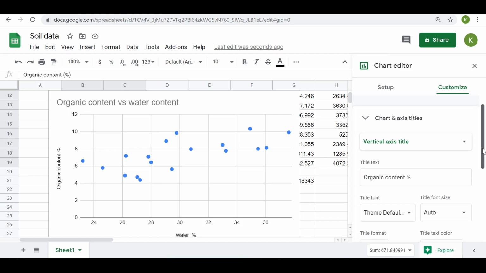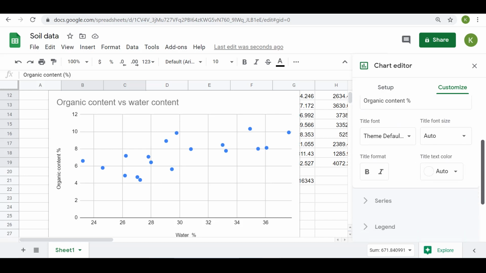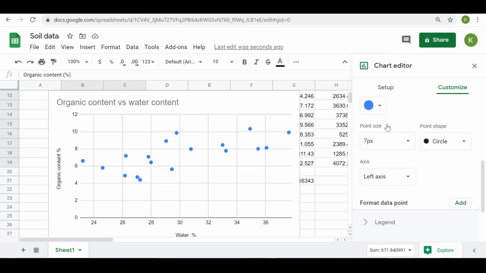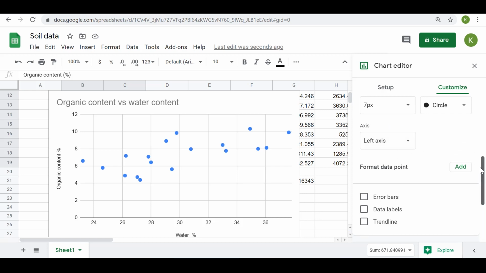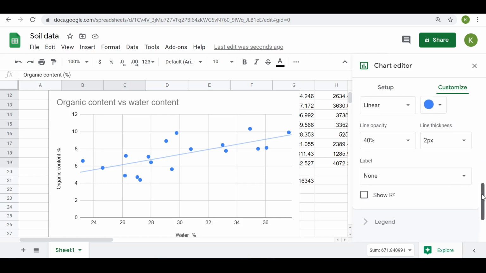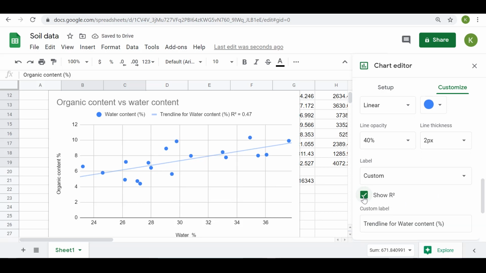Now what we want it to produce is a regression line. So if we go down to where it says series, there we go, you can see there is an option to put on a trend line. So we've got a trend line on there. You can now see that goes through there. It's made a line of best fit through the data. I've asked it to put the R² value on, which is the measure of how strong the relationship is between the two sets of data. And I'm also asking it to label using the equation of the line.